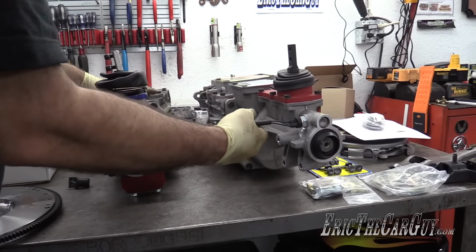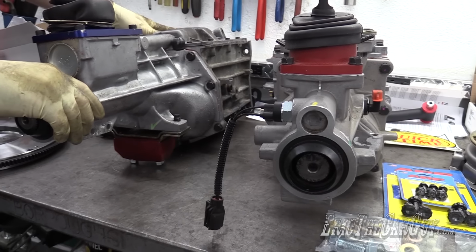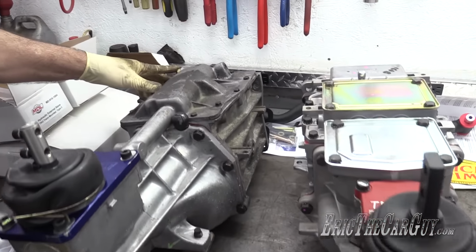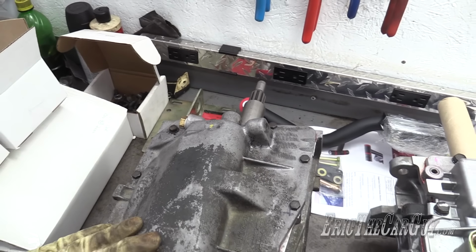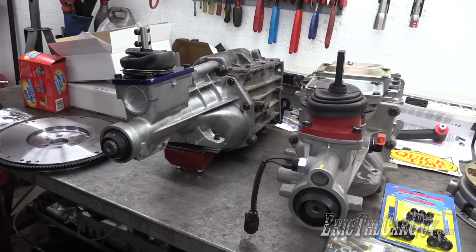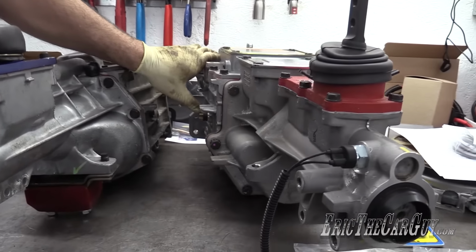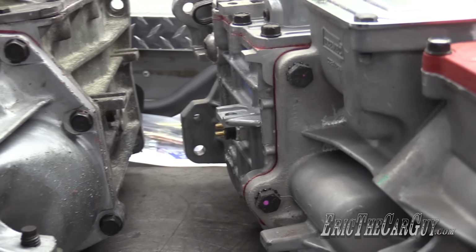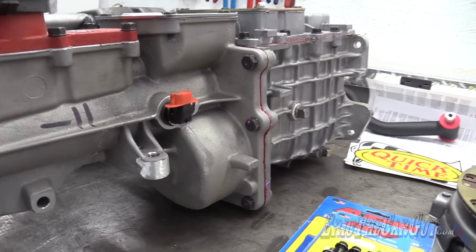Also, this is the neutral safety switch here on the new transmission. If you remember, with the old transmission, I had installed this plug in place of the neutral safety switch. I'm going to transfer that over also, because I am not running a neutral safety switch, just because I'm not. And if you're curious, this is the reverse light switch over here on this side. And if you have a digital speedometer, there is the pickup for that.